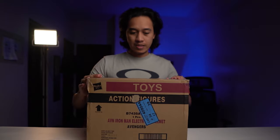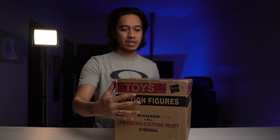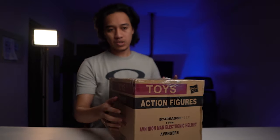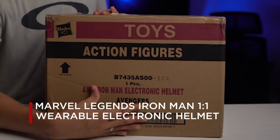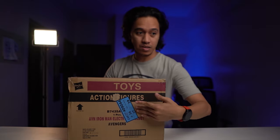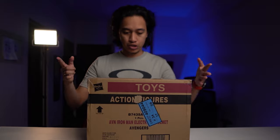So this is the box that came along with it. This is created by Hasbro. As you can see on the box, this is the Iron Man electronic helmet action figure. I think that's the code. So let's open it.